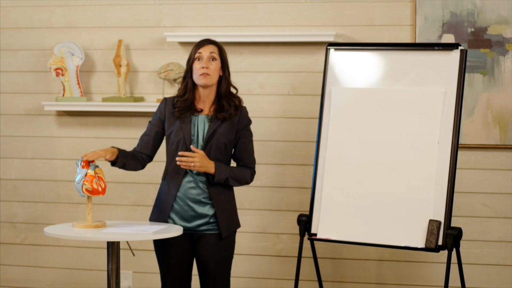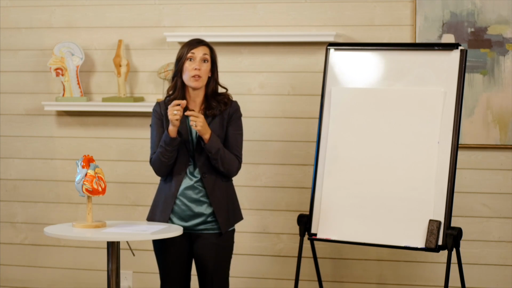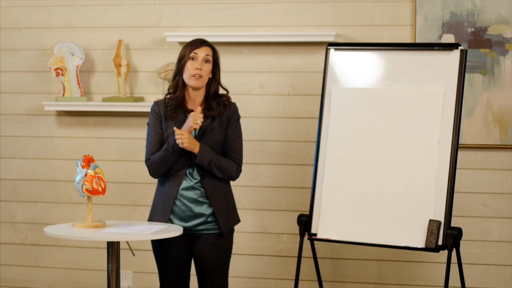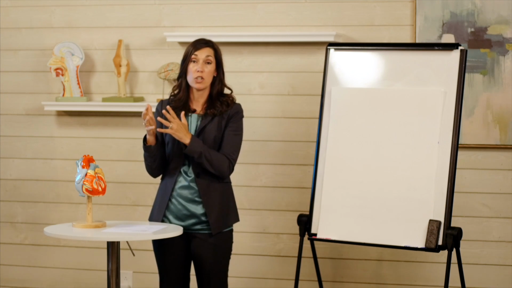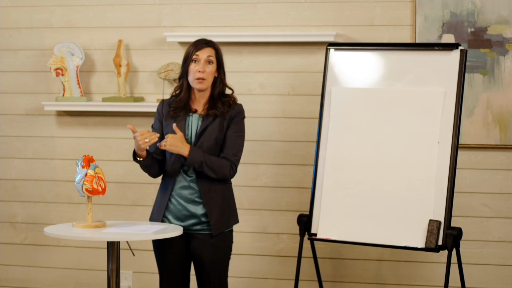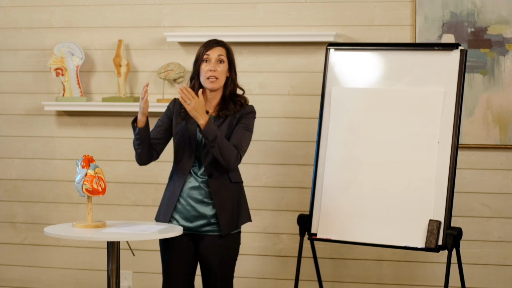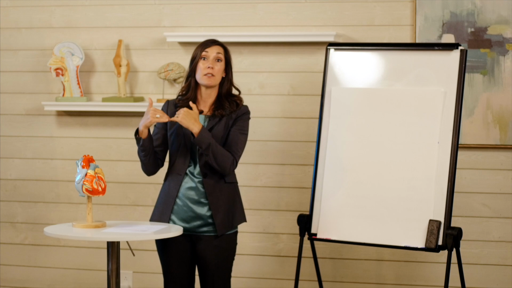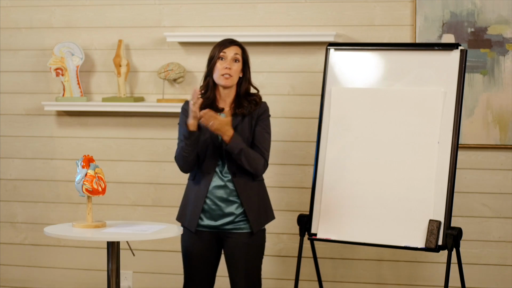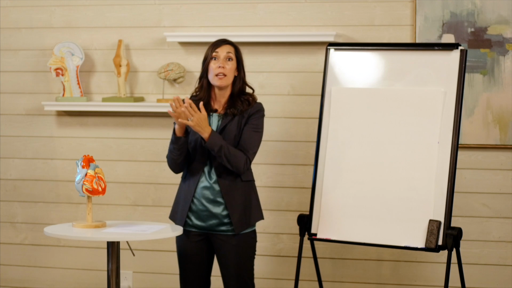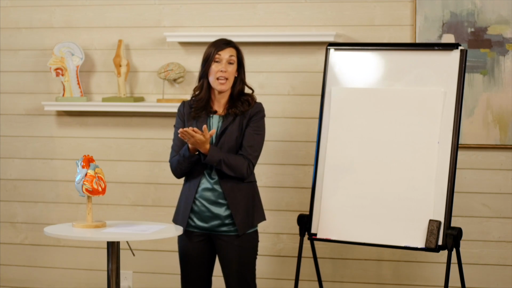Now veins, we said arteries are thicker and hold a muscular wall, and they feel more like a folded up rubber band underneath your fingers. Veins don't have to have a lot of pressure. They're just trying to return the blood back to the heart. So you may see valves in veins to keep blood flow from coming back because there is such low pressure. And veins are very thin underneath your fingers and they collapse. So when you're looking at these vessels, the one that's collapsed is a vein.